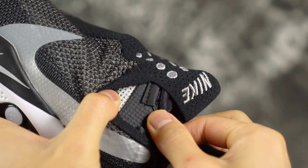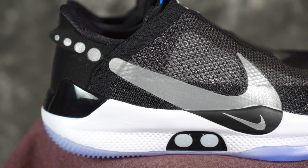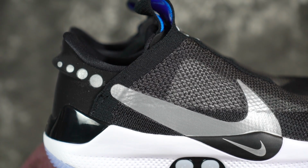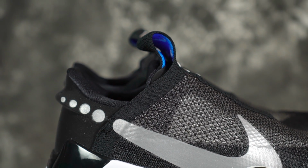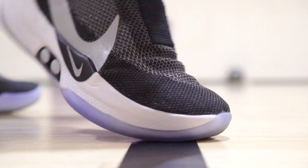They're cool, they get the job done. Like this back half, the synthetic suede is also not too great. Yeah, so I don't know. I like it better, dude. I don't know. Yeah, I mean, this material is airy and really thin on both, so that feels pretty much the same. So I feel like I kind of tie it up. Yeah, me too. Alright, moving on to the fit.